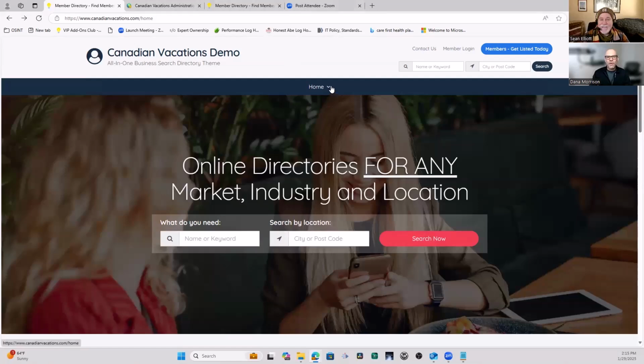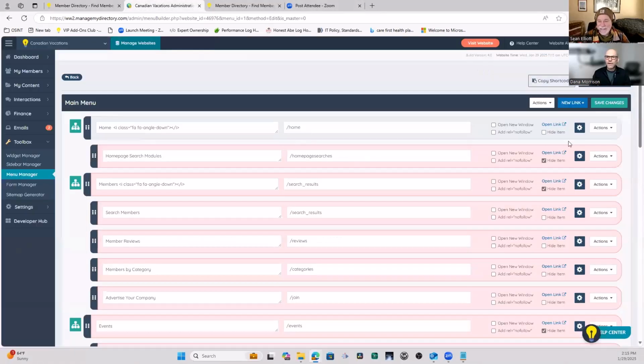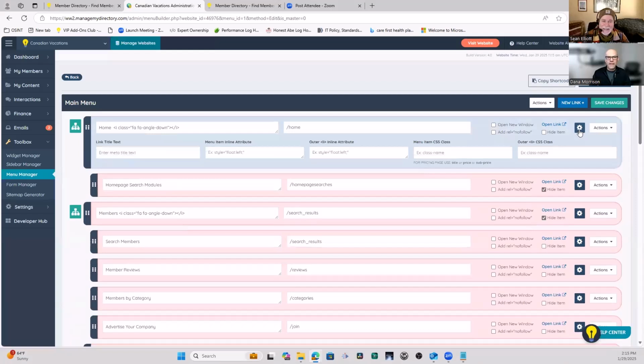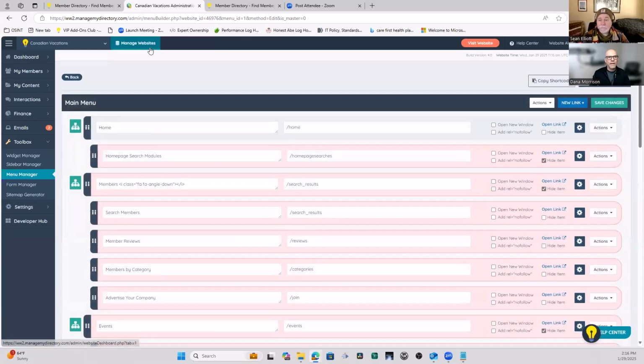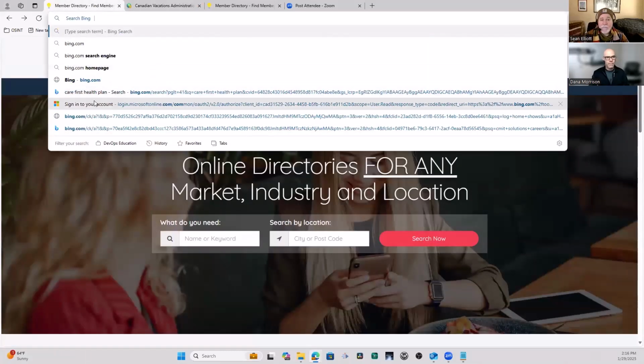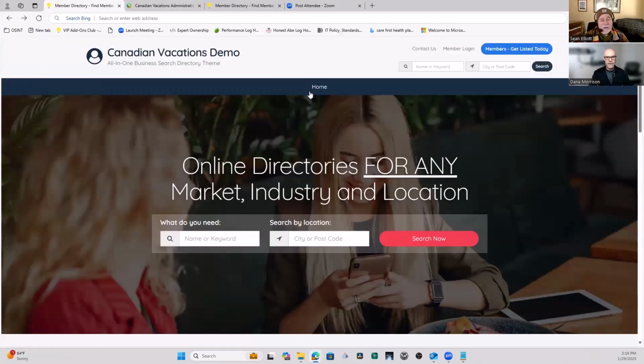And we do have this little drop down arrow there, which you notice too. I wonder what's going on with that. Sometimes we can look at this extra code and figure out what's going on with that. Because this has this in it, we can just take that out. We don't need that. So it's just going to save changes. And now let's refresh and we should see that little thing go away. And it did. All right, so now we're going to have just home.